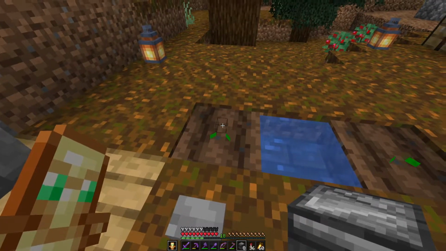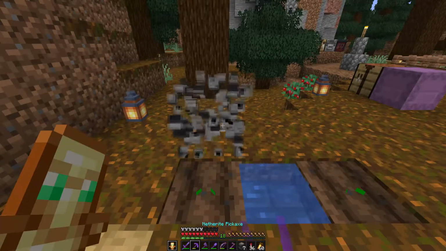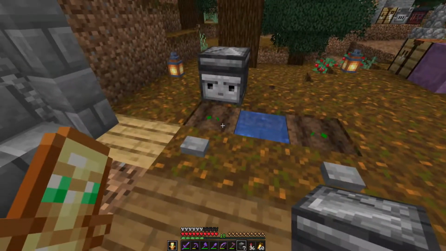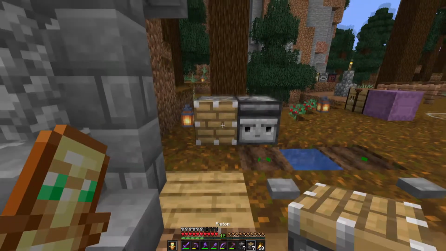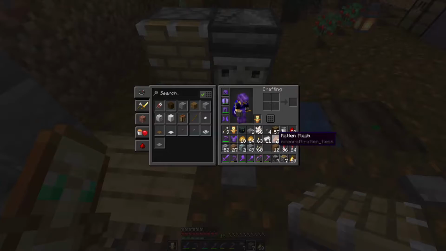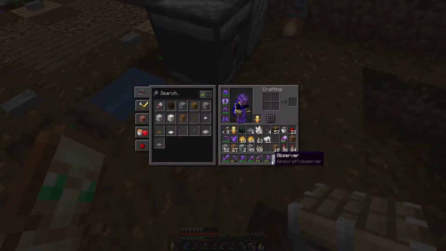Pumpkin stem. Water next to it to keep it hydrated. Then we're going to put an observer, not like that. I'm going to put an observer like this, facing that way at the stem, so it will detect a block update from the stem. And then we are going to put a piston like this, and it will push. So basically, if I had some bone meal, I could actually show this to you. But I don't. I need to actually finish up wiring this thing.